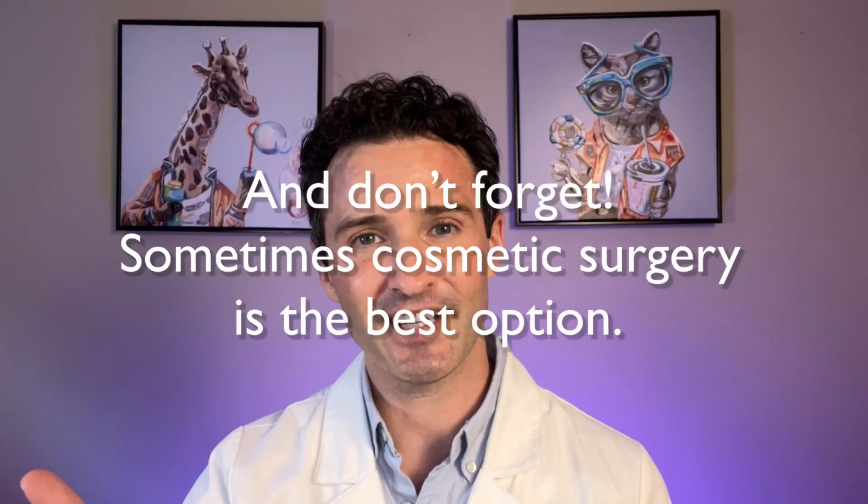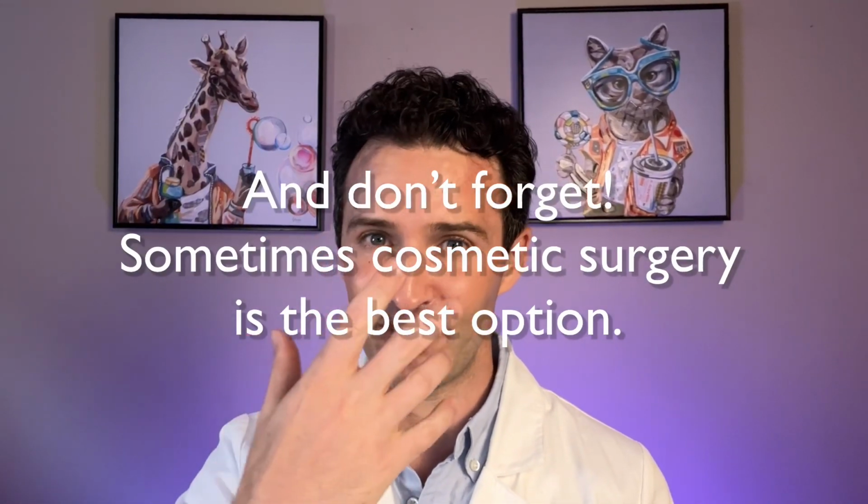Now remember, there are 3 key factors of aging that we can treat with non-surgical outcomes, and that includes skin laxity, which you can treat with radiofrequency or lasers, wrinkling, which you can treat with neuromodulators, and then volume loss, which you can treat with dermal fillers. But if you're relying on dermal fillers to do it all, then you will look puffed up. If you're relying on only anti-wrinkle medication, then your skin will look saggy and you'll have a lot of volume loss. And if you're only relying on lasers, then you're going to have a lot of wrinkles and a lot of volume loss as well. So it's a combination of those 3 things done well in order to make sure that you look as natural for as long as possible.